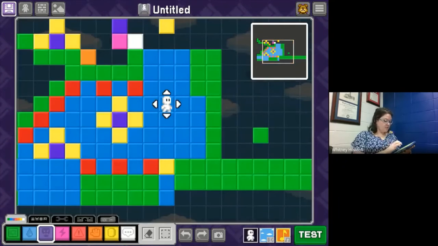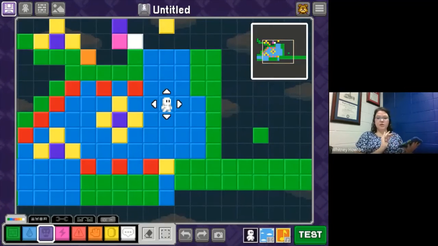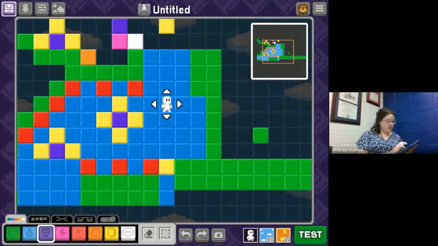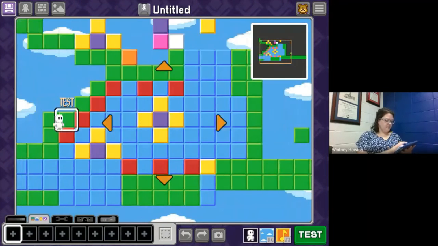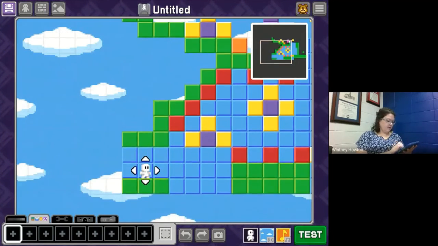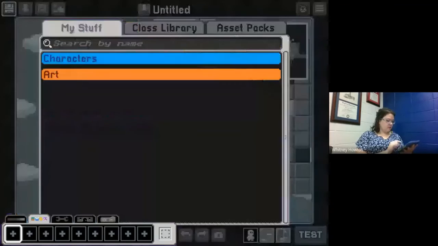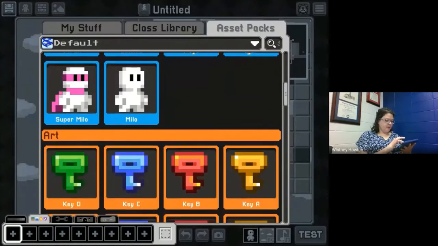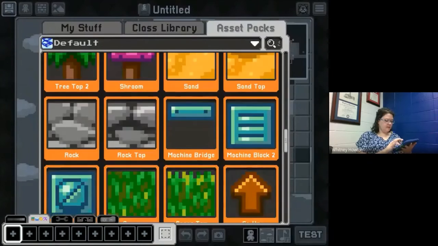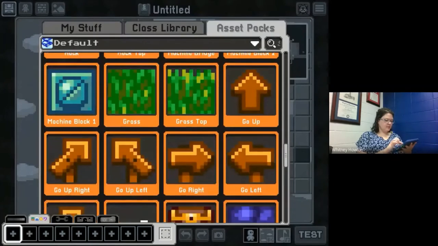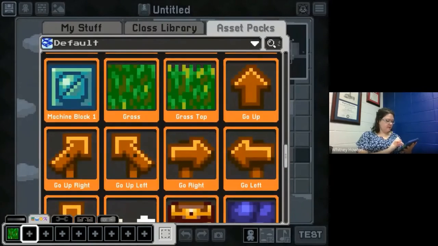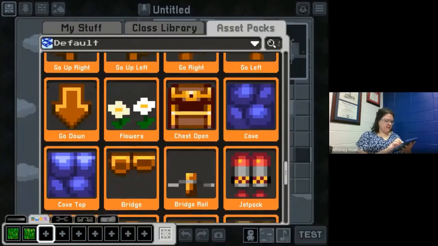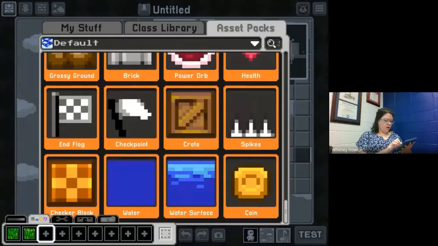Okay, so that's how you actually create the code, but let's say you wanted to make it look different, because we don't want it to look like this. What we can do is click on the little picture icon at the bottom, and go to Asset Packs, and we can choose, ooh, grass. I like that. I'm going to click another plus sign, and I'm going to find some water.